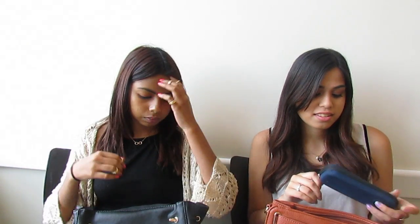Next in my bag are my glasses — I'm blind so I need them sometimes, like if I sit in the back I just need my glasses to see. It also has some bobby pins in it, because if your hair is a mess you can just pin it back or get it out of your face.